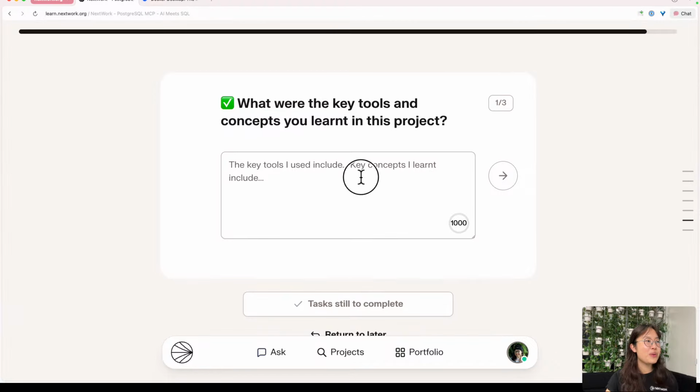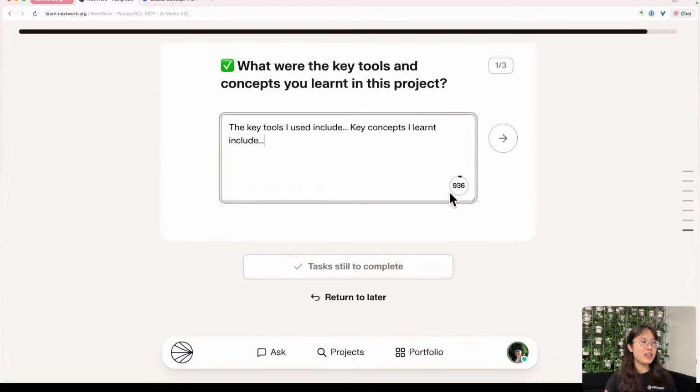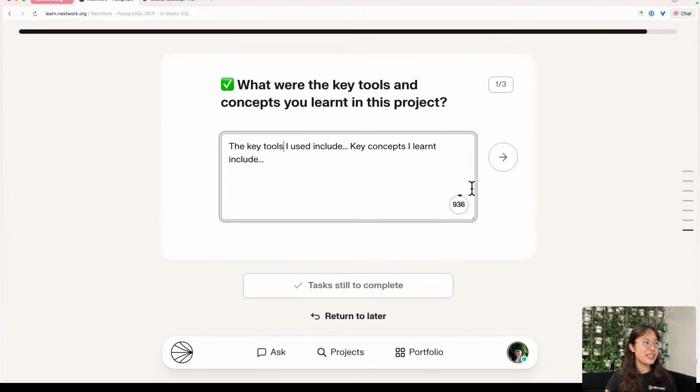Nice. So what were the key tools and concepts we learned in this project? The key tools we used include MCP servers. We used Postgres and Docker, and also Cursor itself. Key concepts we learned, oh my gosh, so much.